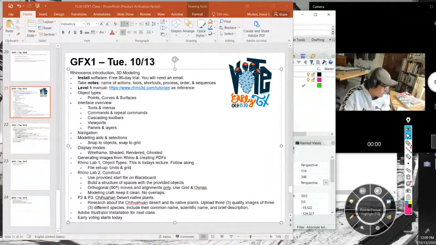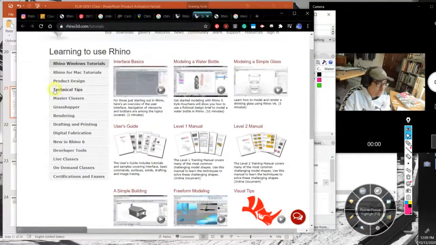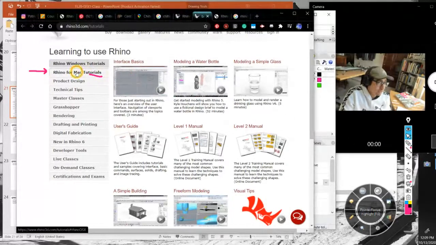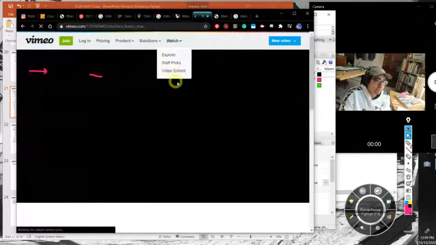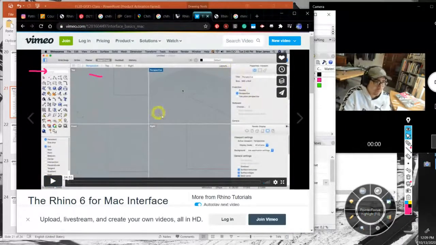So again, for my Mac users, perhaps what you're going to have to do is go into right here. It says Rhino for Mac tutorials. And let's see, if we click there, there we go, right? There's a video, 4 minutes long, that will give you probably what I'm talking about right here on Mac.